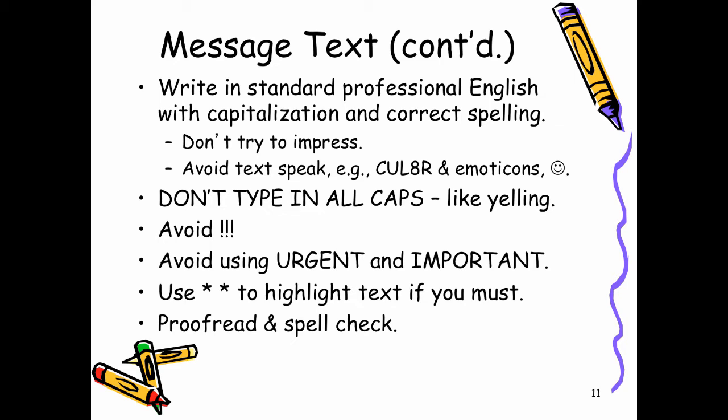So you can use asterisks to highlight text if you must, or nowadays we have HTML and you can just highlight it with actual color. So you could do that. And then always proofread and spell check. I read my emails 3 times before I send them, and it keeps me from being embarrassed.